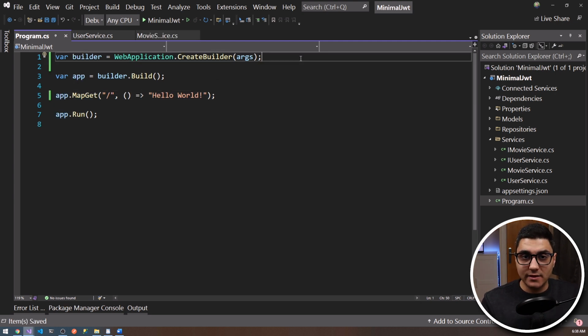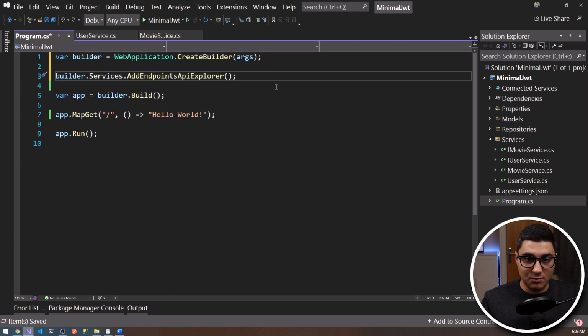But before we do that, it is really important to register our services so that we can use them inside our minimal API through dependency injection. This allows us to use the services without having to instantiate them or new them up every time we want to use them in the method. We just use them through dependency injection. So we initialize them once per application lifecycle, and we have the same state throughout the application lifecycle. So this is how we do it.